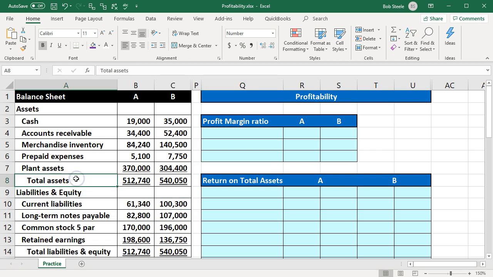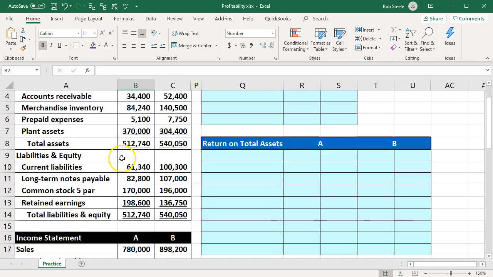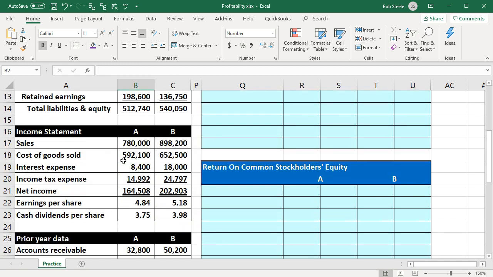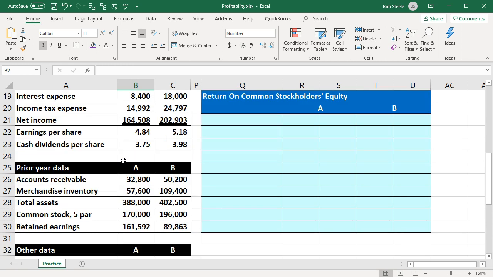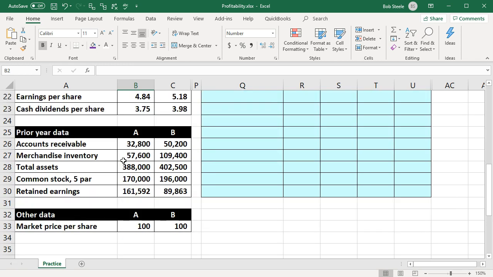This making it much easier to work forward and process the information as we move forward. On the left side in our information, we're going to have the financial data, including the balance sheet. We have A and B. We can think of these as two separate companies, so we can compare the data as we go, and the income statement, same type of format. Then we've got the prior year data, which we may need for some items. In other words, financial data, select accounts from the financial statements for the prior year.